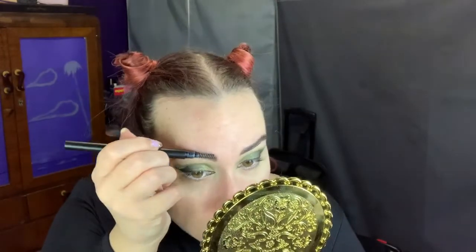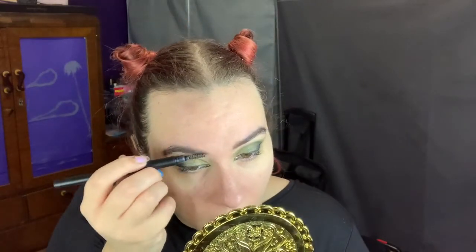I just want to make sure that any spots that are a little bit sparse of hairs are filled in. And then the other edge of this pencil is just a little spoolie, so I'll go through and brush my brows through, just to make sure they're not too harsh. Alrighty, so that's the majority of the Anne Boleyn makeup.